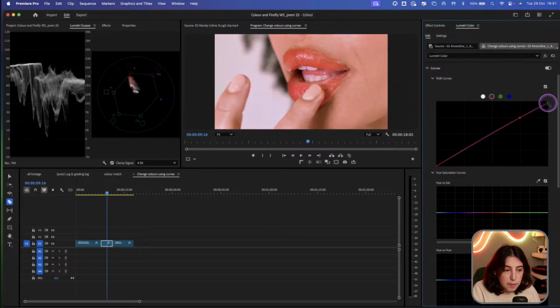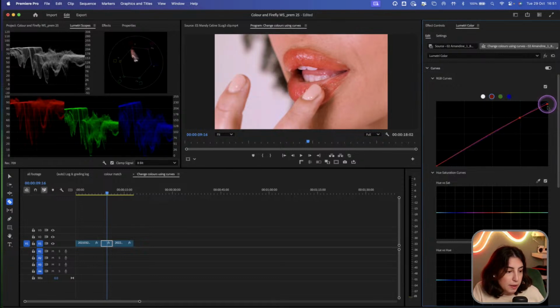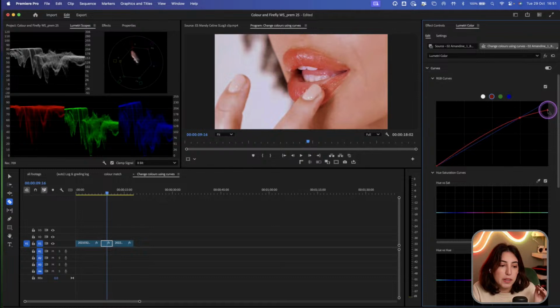Doing this by eye maybe isn't the smartest thing. This calls for my RGB parade. Right, here we go. Love that for me. If I wanted to bring that red down a bit, this would be the place, I guess. And you can see it's actually bringing the reds up a little bit in those midtones as well.